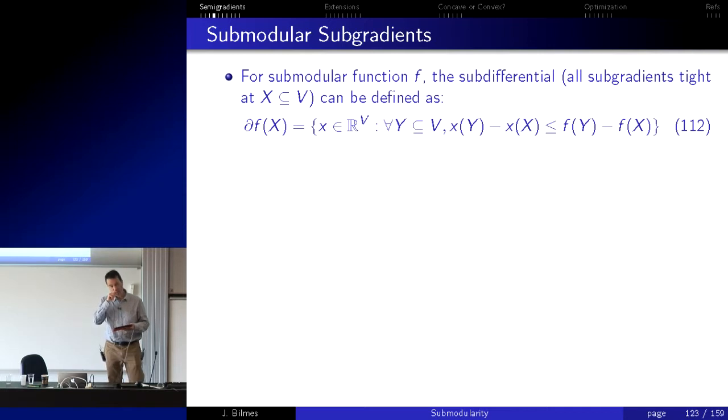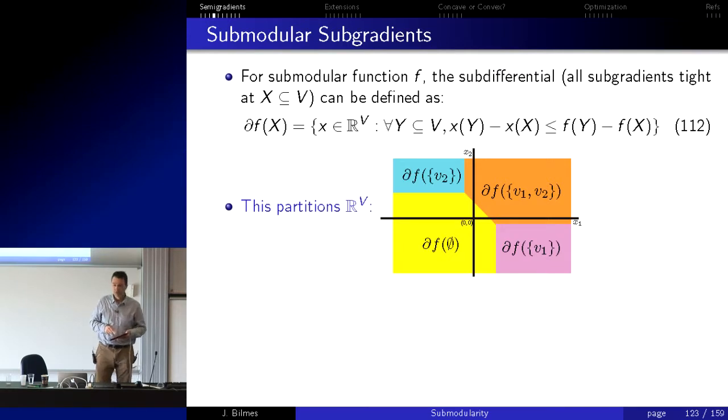Now, submodular functions turn out to have subgradients in the same sense as convex functions have subgradients. And they're defined in the following way. They're defined, in fact, exactly analogously, or exactly identically in some sense, to the way that subgradients of convex functions are defined. And so therefore, it seems, and it's been long known or thought, that submodular functions are very much like convex functions because they have these subgradients that are tight everywhere, or subgradients that can be tight anywhere.